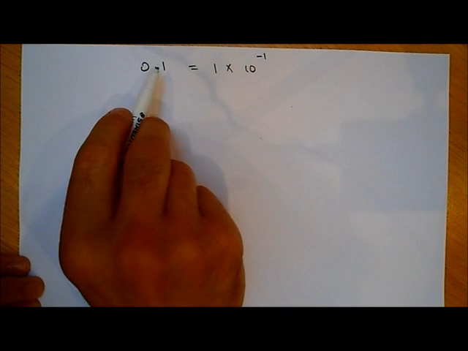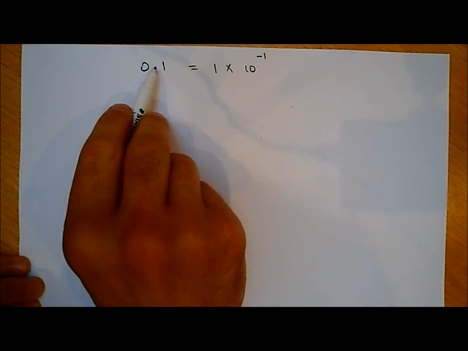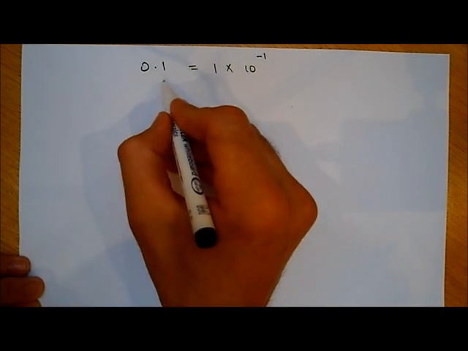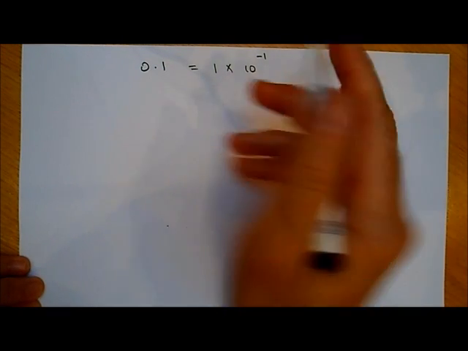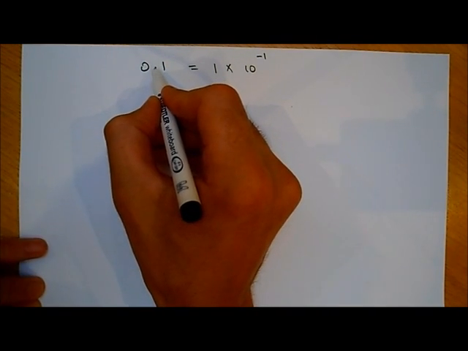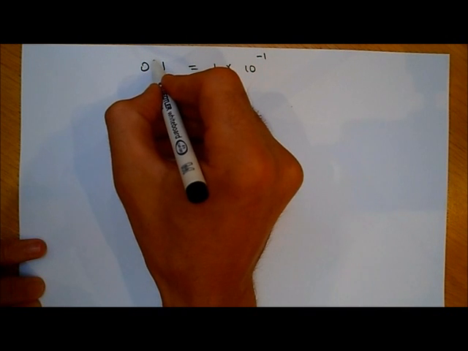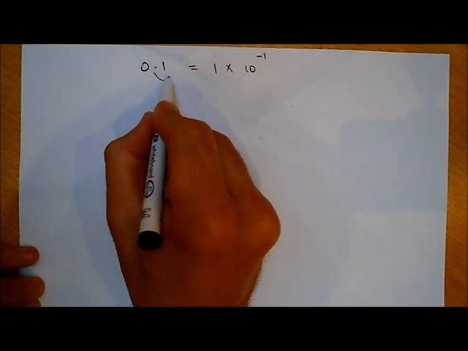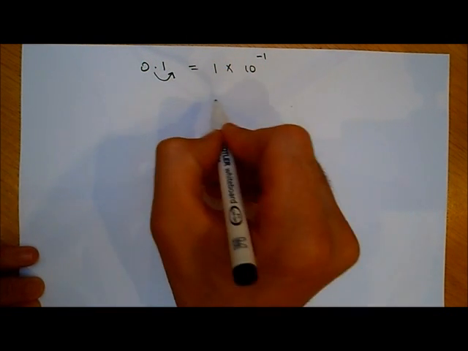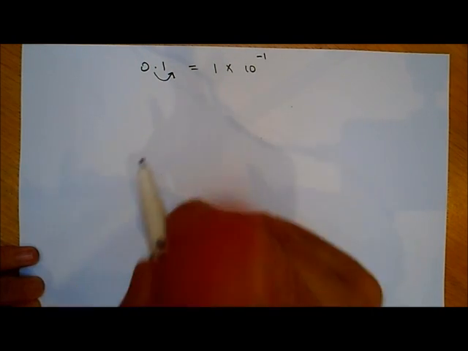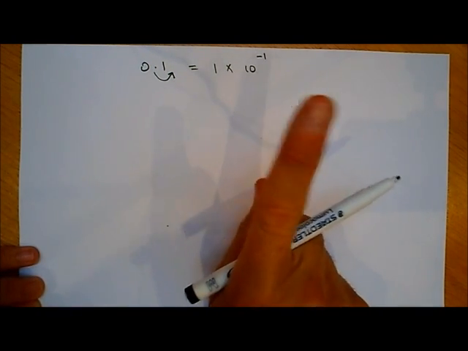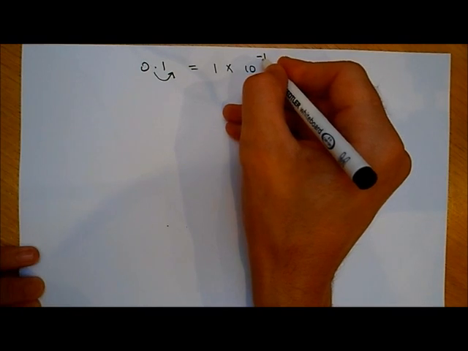So this time, look where the decimal point is. We want a number 1 point something, 2 point something, 3 point something, something like that, so we have to move the decimal point this time to the right. So we have to move it from here to there. So we get 1 point something. And because we moved it to the right 1 space, it's 10 to the power of minus 1.